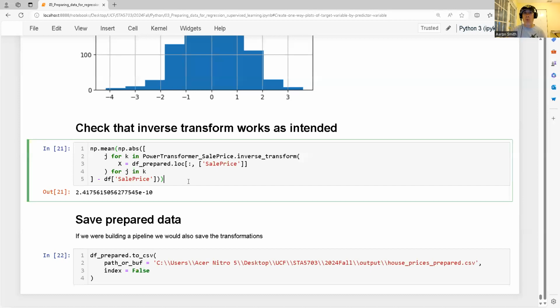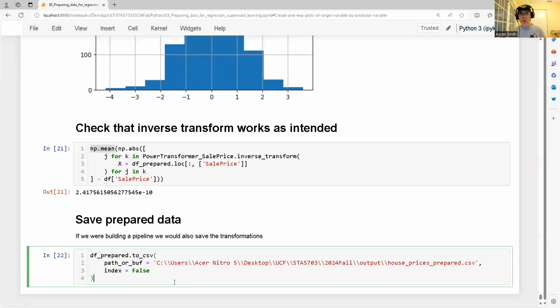Remember that when I do the subtraction, I'll have positives and negatives. I don't want to be dealing with positives and negatives, so I took the absolute value, and I took the average. So this is the average difference. And you can see that this is scientific notation to the -10. So that's small enough that that's just round off error. I'm not worried about it. I am convinced that for my purpose, they're the same. And then I save my data so I can use it. At work, I would store this in Snowflake, but I'm working on my personal computer for this video, so I'm going to save it as a CSV.